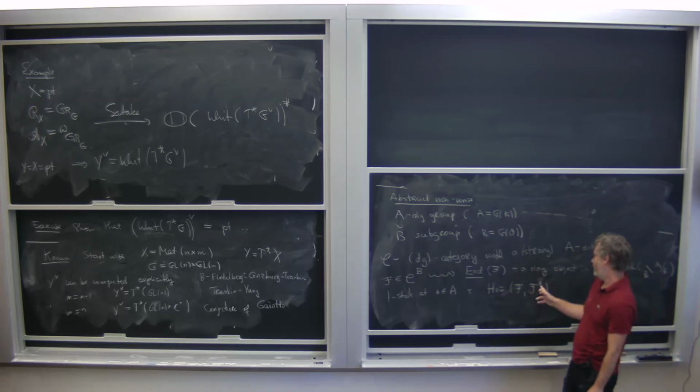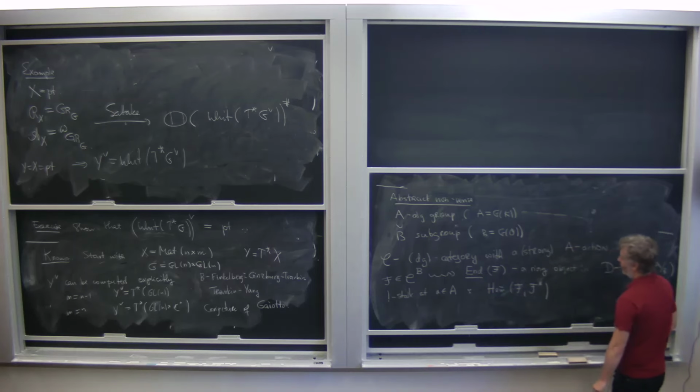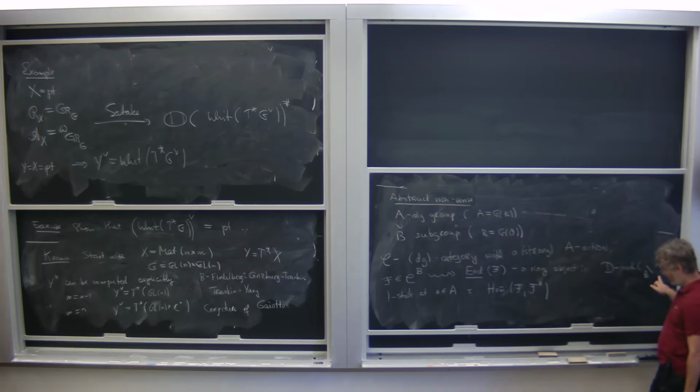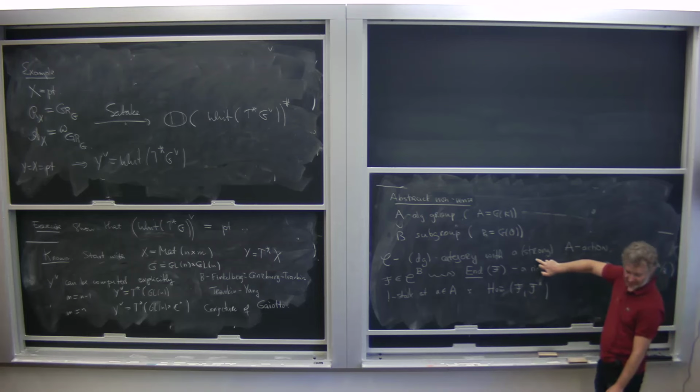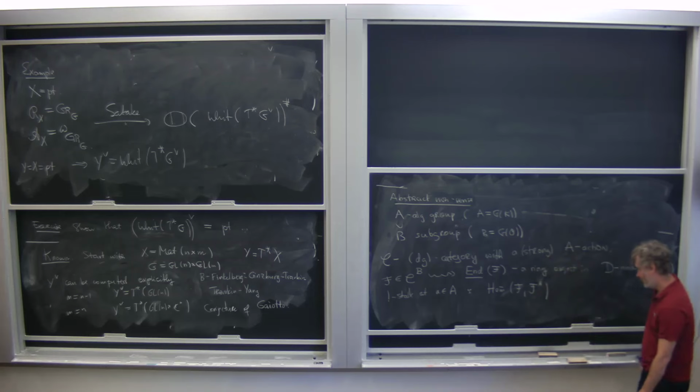So therefore, it's more or less obvious. First of all, if we multiply a by something in B on the right, then this F shifted by a does not change by definition. But also, if we change by something on the left, then this Hom also doesn't change, because we can pull this to the other side. And so it's very easy to see that this really lives on this double quotient. But also, it's a D-module. In fact, it's a D-module structure kind of hidden in this notion of strong action.